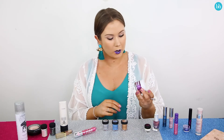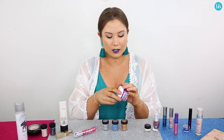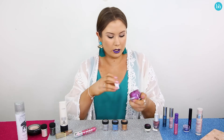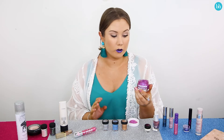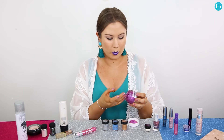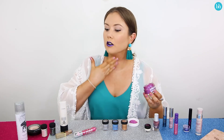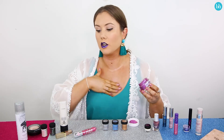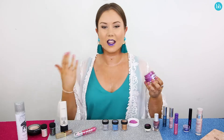Now that I'm channeling an intergalactic space goddess, we can move on to the next product. Next I'm going to cover this Unicorn Snot, which is just the best title I've ever seen for a product — but essentially it's just a really delicious goopy body gel. You can use this on your face, on your body, in your hair, wherever you like. Today we're just going to use it as a body gel and work it in all over. The great thing about this is you can use as much or as little as you want.